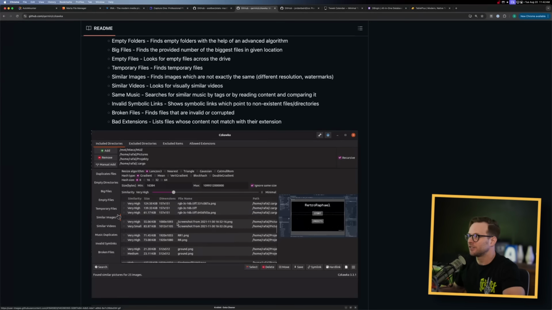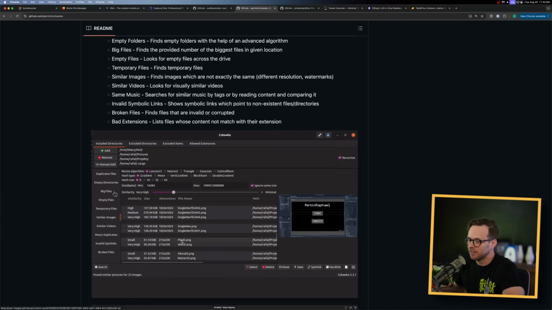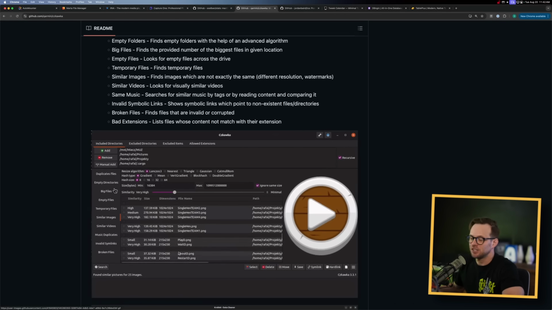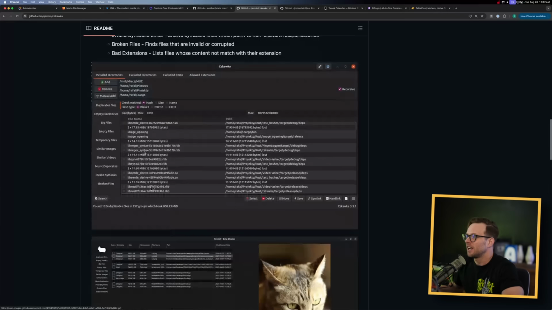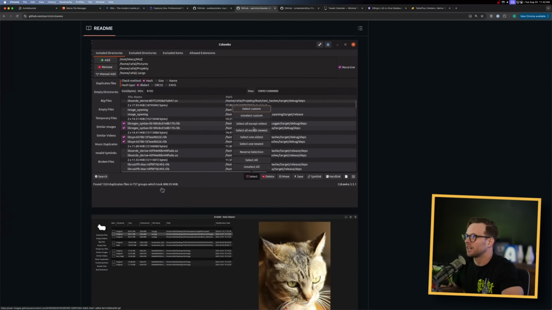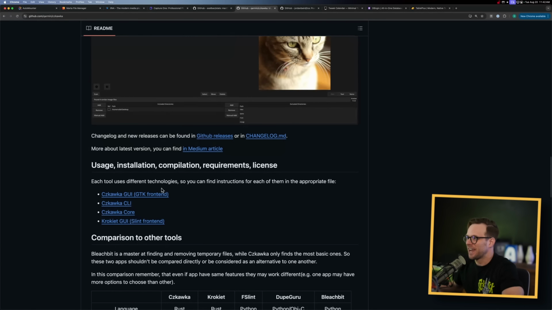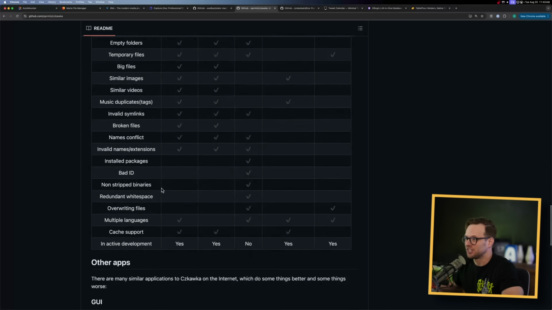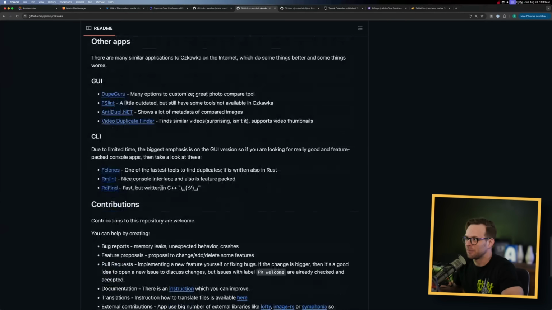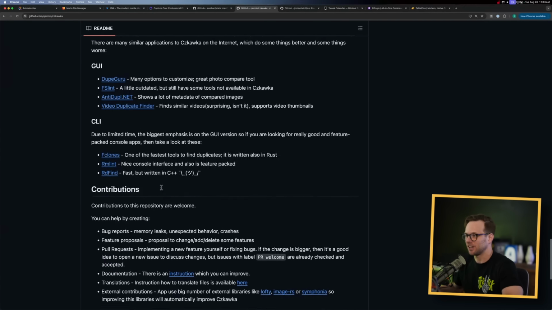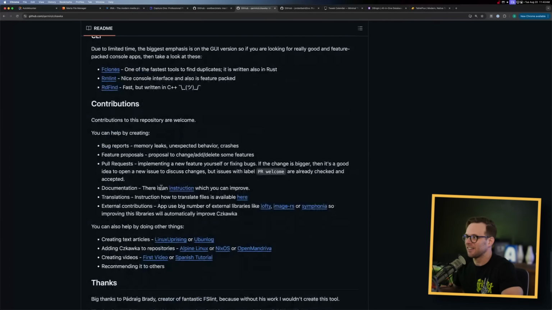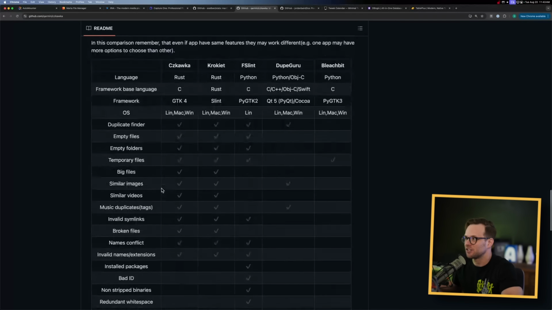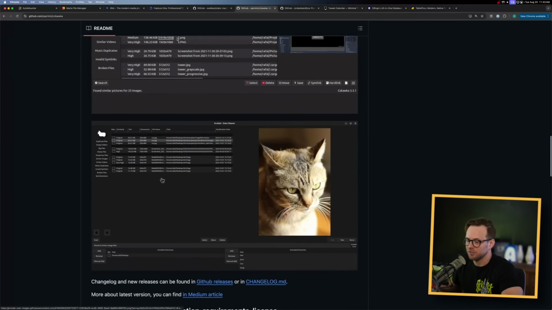It can compare videos. It can compare files. It can do a search for just big files and find the largest files, or empty directories and remove all the empty directories, or broken files and invalid symlinks. And you can see this little GIF here of what it looks like in action. The only bummer thing about this app is that, at least I wasn't able to find a way that you could just download it. I actually have to launch this from the command line to get it to even open up as a GUI. So it's not exactly the friendliest app of all time, but if you follow the instructions on getting up and running, it does work really, really well.